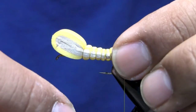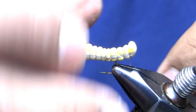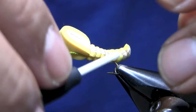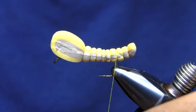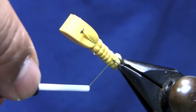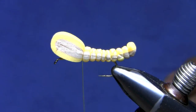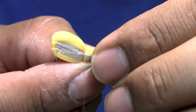Once I make that last segment, I'm going to start going forward towards the front of the hook now. So I'm just coming over the top, kind of crisscrossing, trying to make sure that one fell off. So I'm going to do it again. Come up and continue to move forward. Now I hop right there in front of the hook again, go in each body segment up to where I started, okay? So that's still rotating on me, that's fine. I'm gonna come back and secure it a little bit later.